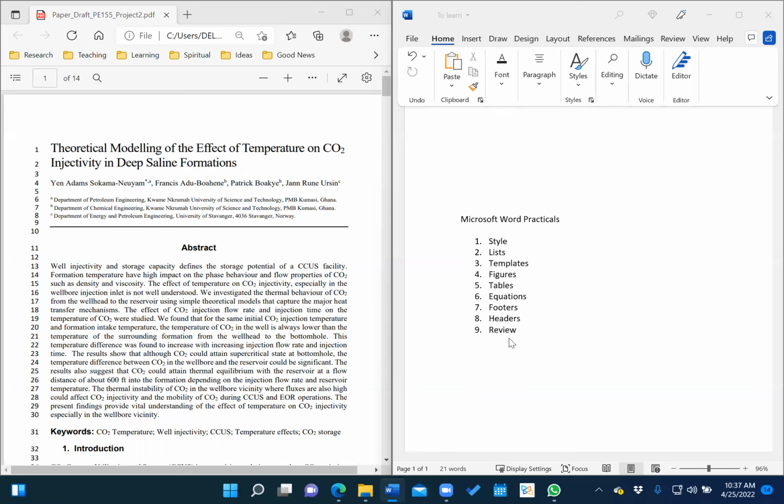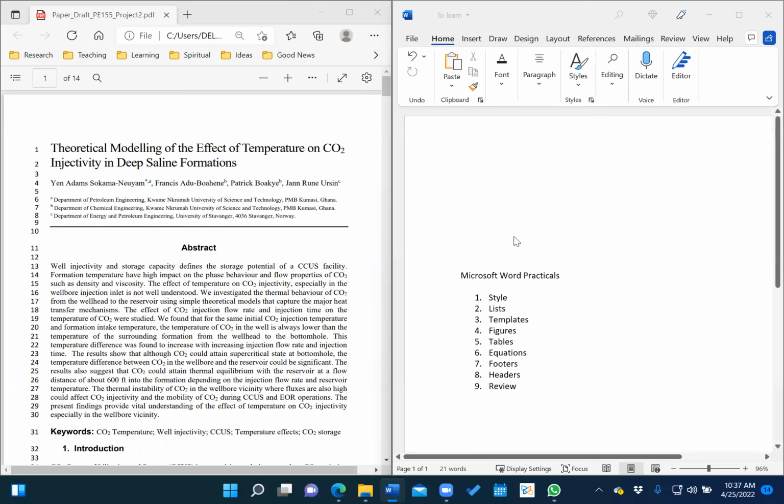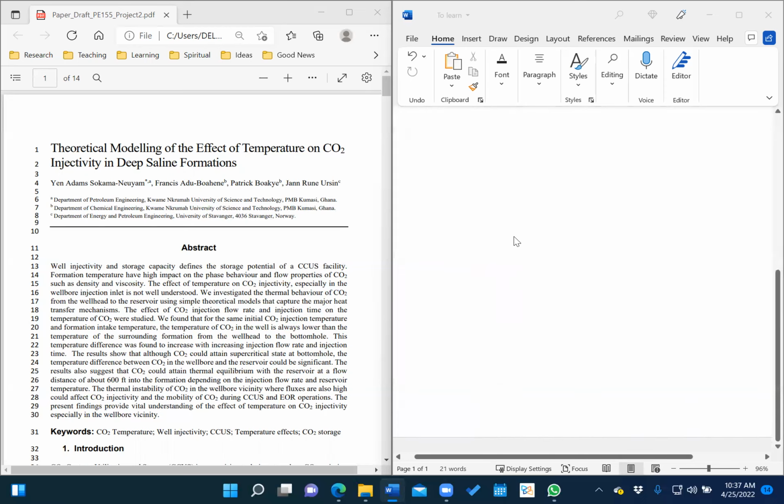I'm going to teach all these things by using this example. Where you need more explanation, I'll come back and explain. Otherwise, I'll just be going through the various parts gradually. Okay, so let's get started.